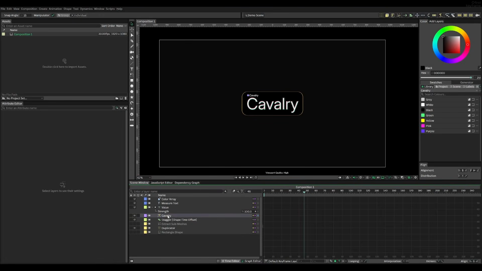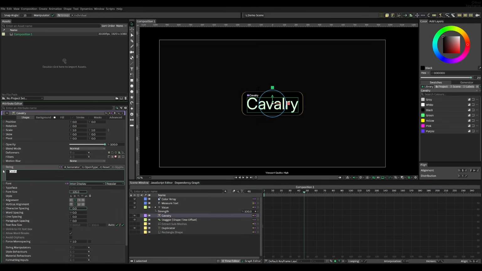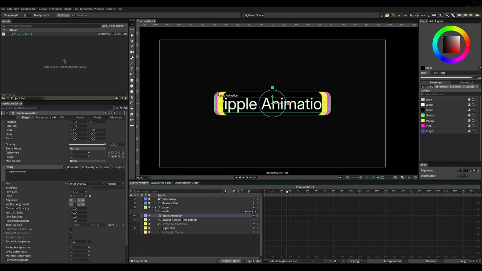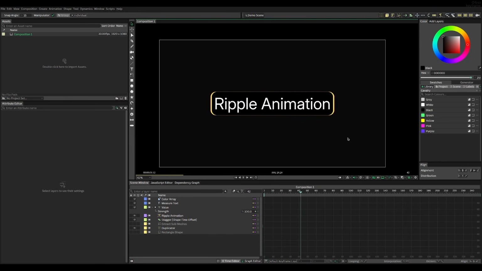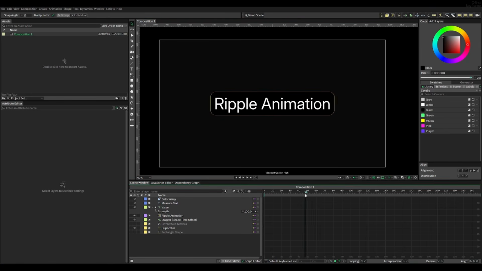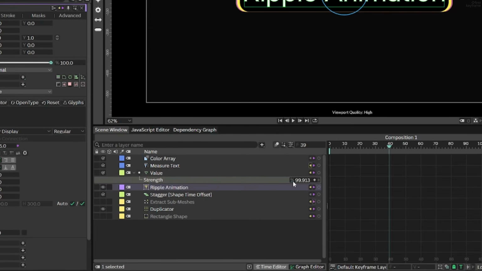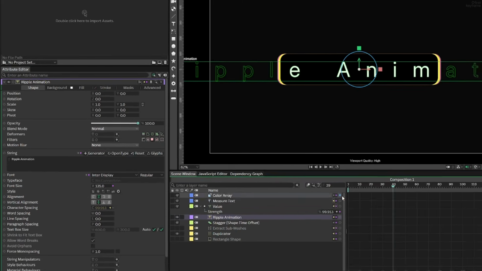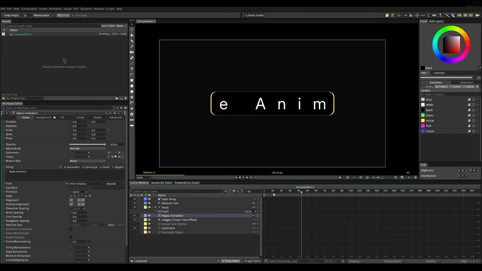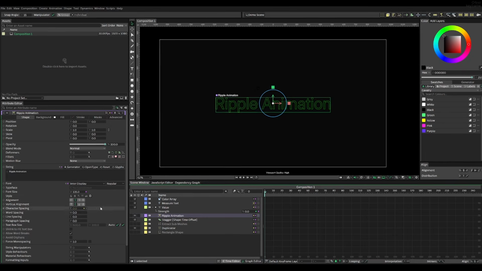And now for a finishing touch, I thought that the text was a bit static. When I played the animation, you could see that the text was just standing still, and I wanted a bit of movement to it. Now I thought, well, we could maybe play with the character spacing here and maybe connect that to the value strength so we keep this sort of procedural system we have. So I decided to drag this strength value over to the character spacing, and that would obviously result in a character spacing of 0 to 100.